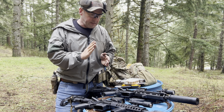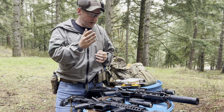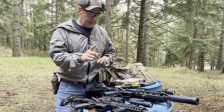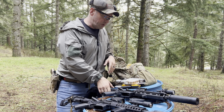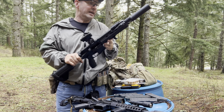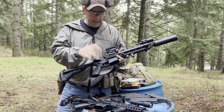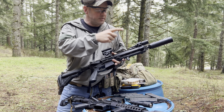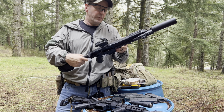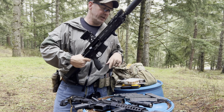I got reached out to by the Vice President of Caracal USA, and I'd already been looking at this. I'll get to what these are in a sec. I had been building all these foreign guns, and I eventually ended up with my Faux 16, F-A-U-X. This is a hodgepodge of real HK parts: bolt carrier group, buffer and spring, and then an ADM lower, and an HK gas block, but then a Brownells barrel and clone upper. So regardless, it's for all intents and purposes an HK 416 with the vented gas block.